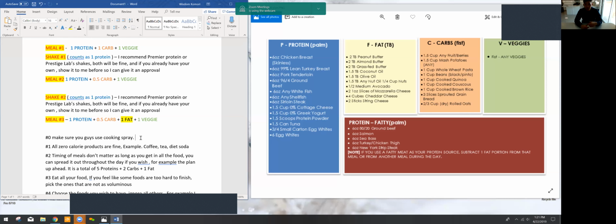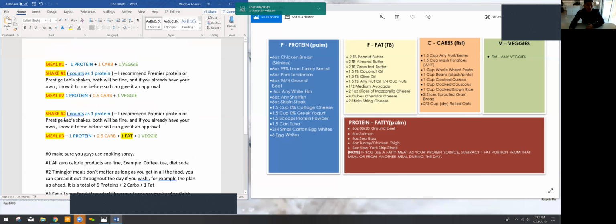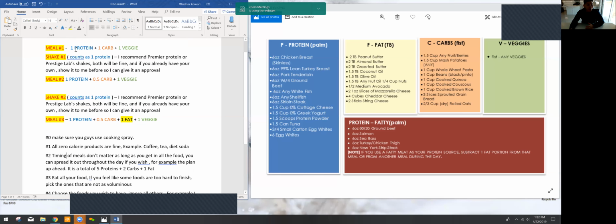Okay, number 2, timing of meals doesn't matter as long as you're getting all the food. You can spread it out throughout the day if you wish. So for example, the plan here has 5 proteins in total. 1, 2, 3, 4, 5. It has 2 carbs, 1 carb here, half a carb here, that's 1.5, plus another half a carb, that's 2, and it has 1 fat for dinner. Okay, so what that means is timing of your meals doesn't really matter.